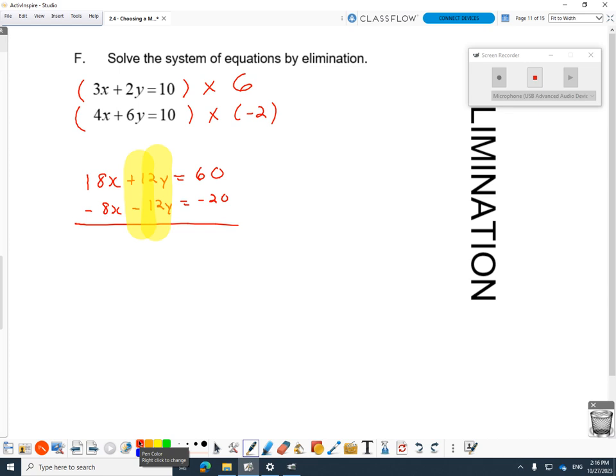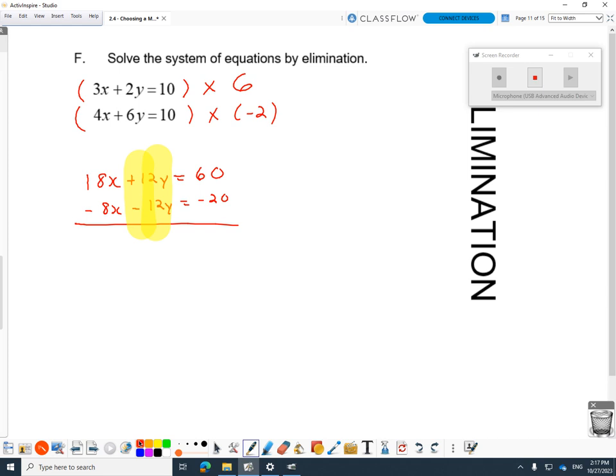So where did the 6 and the 2 come from? How did he choose 6 for the first one? I think I put my hand in the right spot so you can see where the 6 is. He got the 6 from the second equation. How did he choose the 2 for the second one? Oh, he got the 2 from this equation. So they're not magic numbers. They're not hard to find. You just have to know to multiply by the number from the other equation.